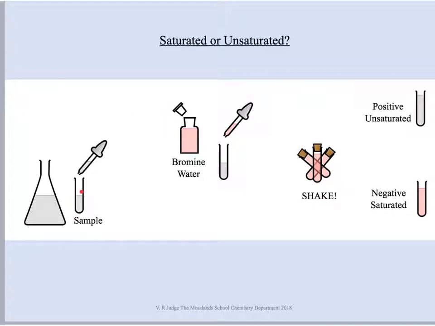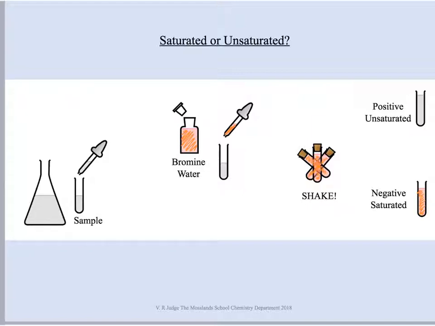So you take some of your sample, which may be an alkane, maybe an alkene, and you add to it an equal amount of bromine water, which really should be orange. It looks a little bit red, so I've coloured it in. So add an equal amount of bromine water. Obviously take care with all the health and safety precautions surrounding using bromine water, the vapours that come out of the bottle and things, make sure it stays stoppered when you're not using it. And then once you've added your equal amount of bromine water, you should stopper your test tube and give it a vigorous shake to get the bromine water to react with the sample, if it will.